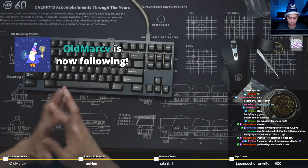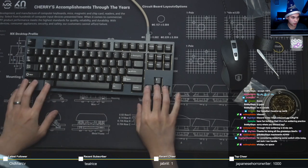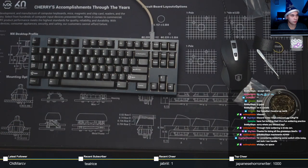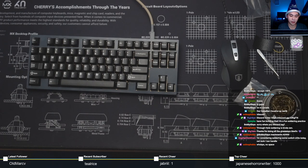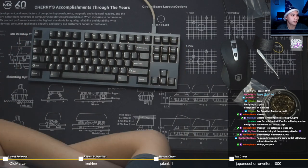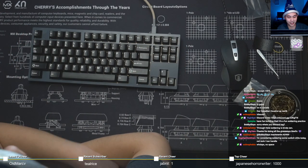This had cream switches in it. I like it. It sounds pretty good. I do wish his switches weren't so over lubed, because I feel like he may have used a different lube, but I will talk to him after this stream. Big Taro says, I'm nervous for the Maja now. Yeah, I know, man.